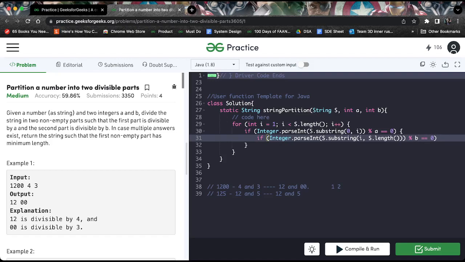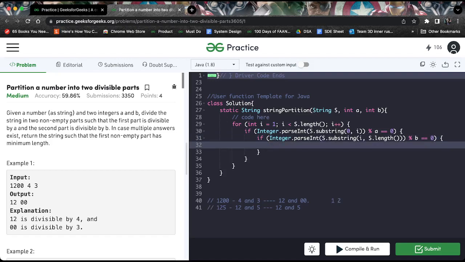If this is the case, then we need to return s.substring, the first substring, followed by a single space and s.substring, the second.